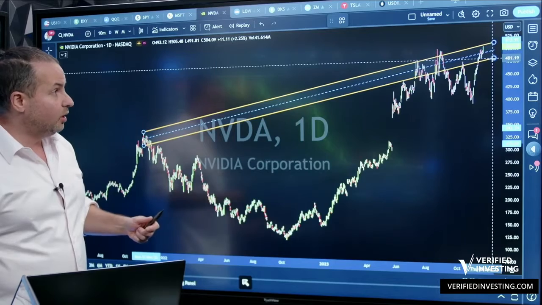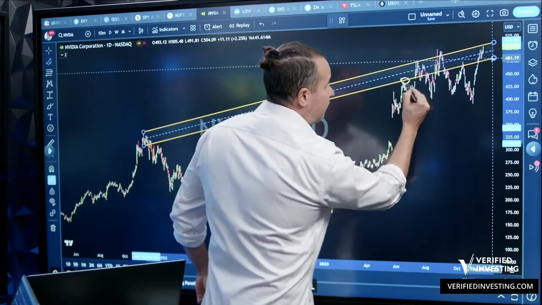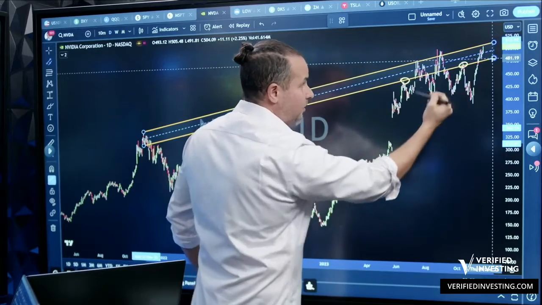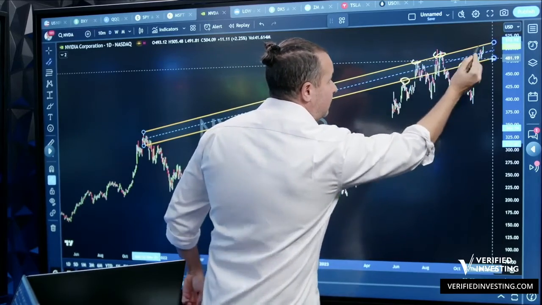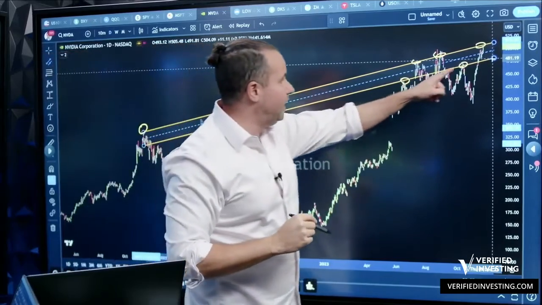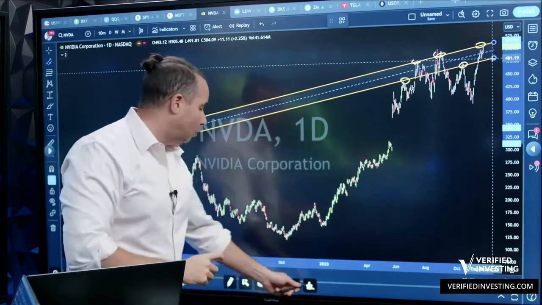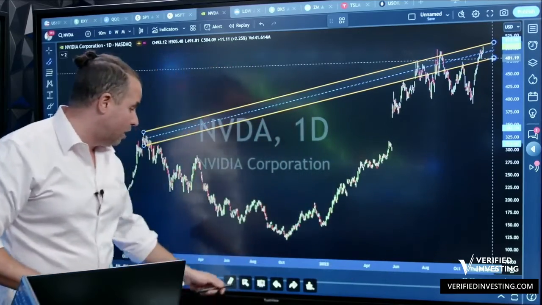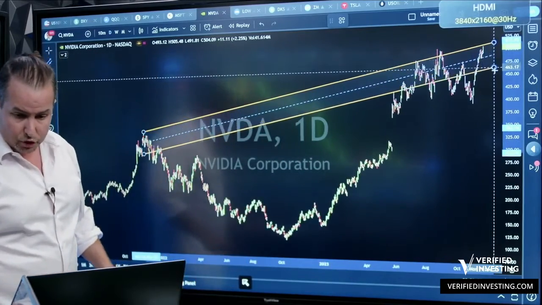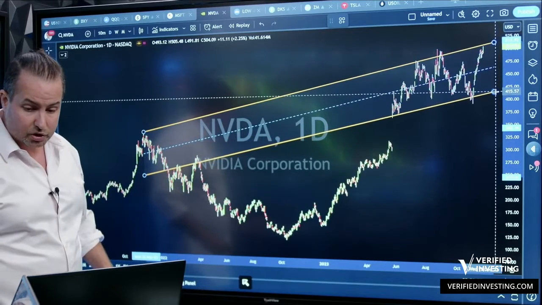And the first thing I noticed, which is pretty darn cool, is that you basically have this pivot and this pivot aligning with that parallel. So you have these pivots up here, right? And going all the way back to here, and then you have this pivot and this pivot. So now I'm like, okay, I might be onto something here, but we're not 100% sure. Let's drop it down a little bit more. What if we drop it down here, and then I'm like, holy cow, this is some cool stuff now.